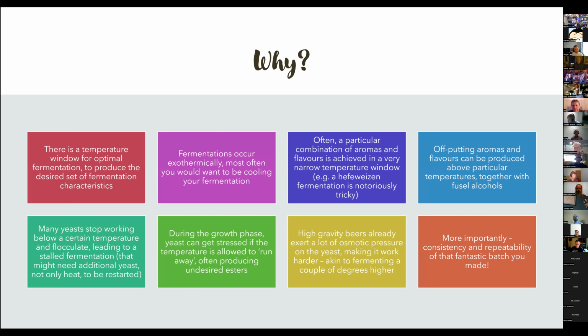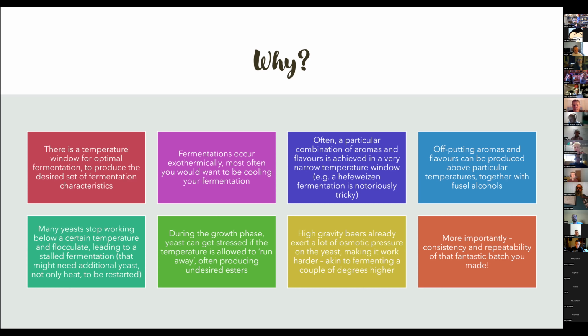Sometimes it's a little too hot and starts producing flavors that you don't want. Fermentations occur exothermically, so you get a release of heat. It warms up naturally.